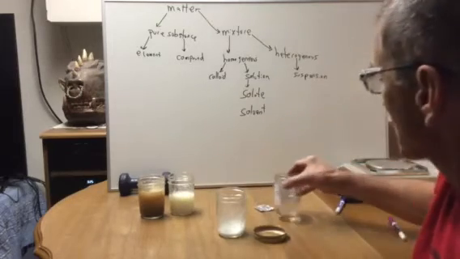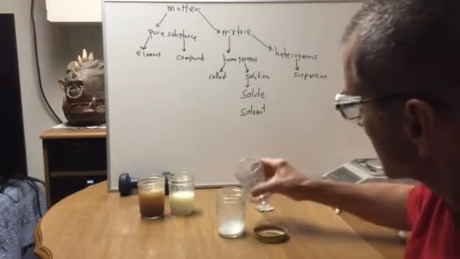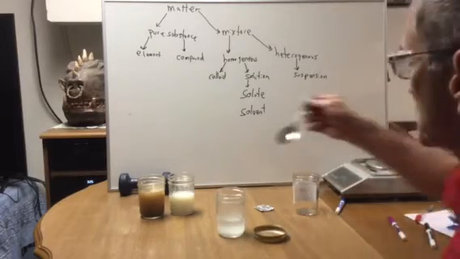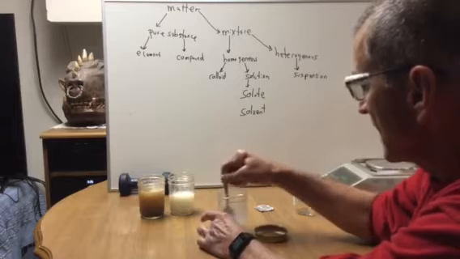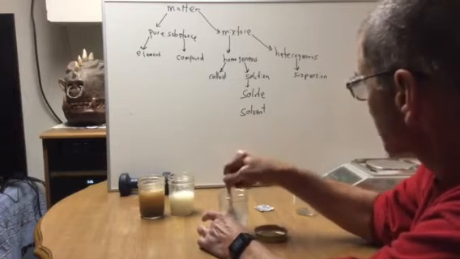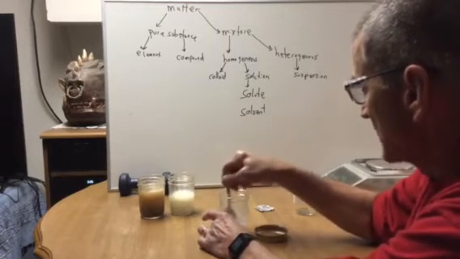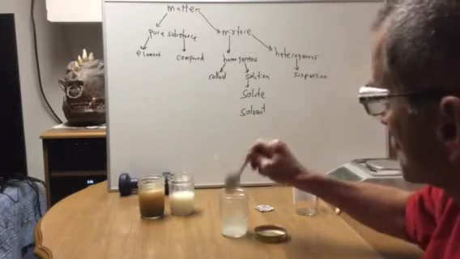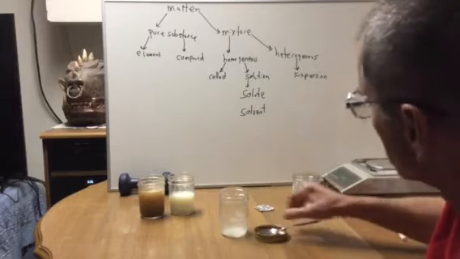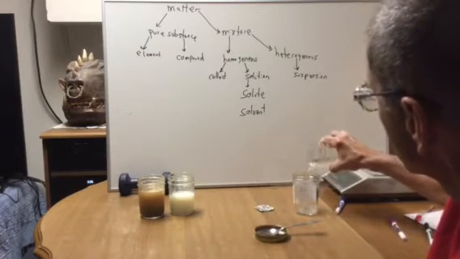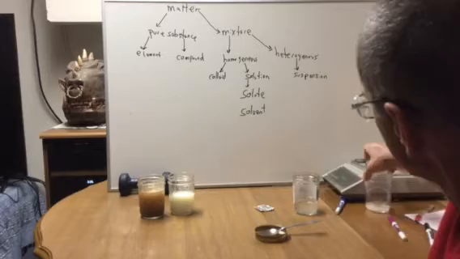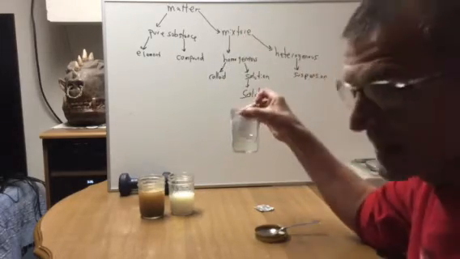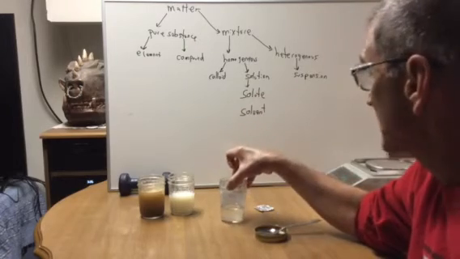In a solution, if I put some water here into this sugar, and I didn't measure it out ahead of time, I just grabbed some from upstairs and stir it around, then I get a solution. What that means is all the particles, and I may have put too much stuff in there, and that's okay. Then pour it over here so you can see a little easier. That beaker or that jar is a little cleaner. And so now I have sugar dissolved in this water. If I taste that, it tastes very sweet to me and to you.